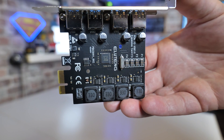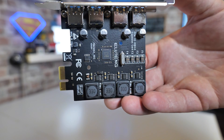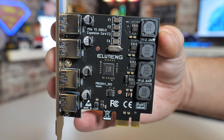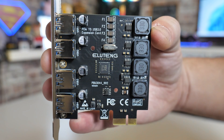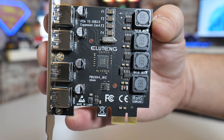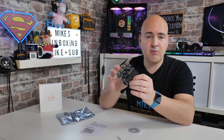The reason I actually bought this is I did previously have the two-port version, which I was very pleased with, but it was in the PC behind me. We gave George something for Christmas and needed more USB ports in his computer, so I donated that one and ordered another. I thought I'd try the four-port version — I had the two before, let's see if it's any different or better. In theory the bandwidth would be shared across all ports, so with four devices plugged in it's going to slow down more than with just two.